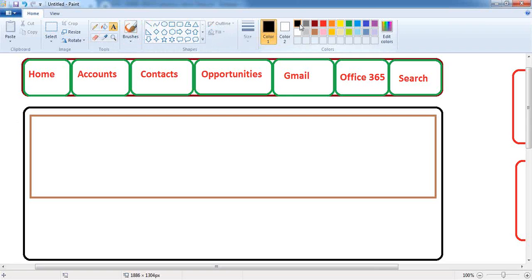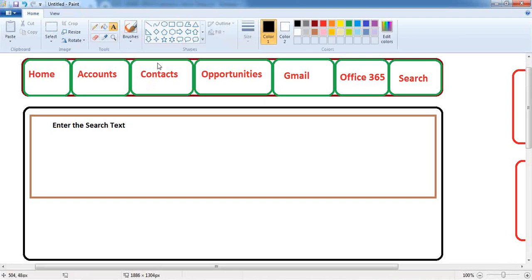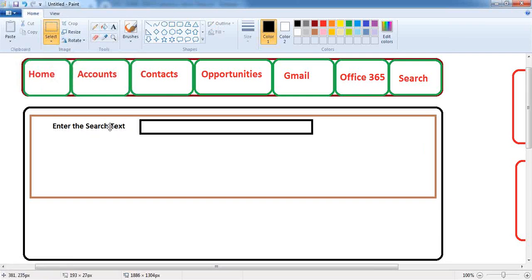Like for example, here I'm providing this: enter the search text. Here they would like one text box to enter the search text. And then to search for that information, they asked me to provide one button control.